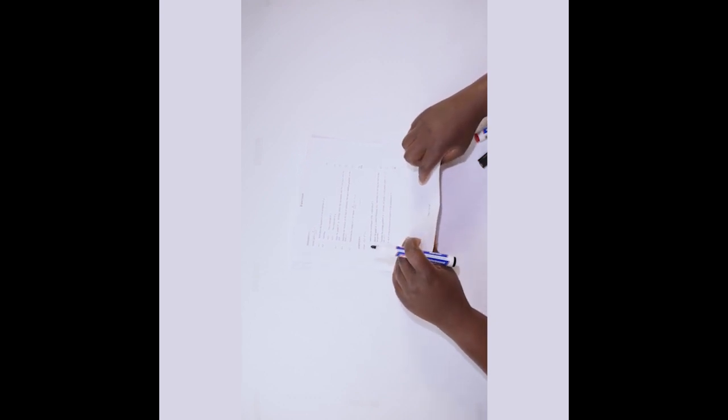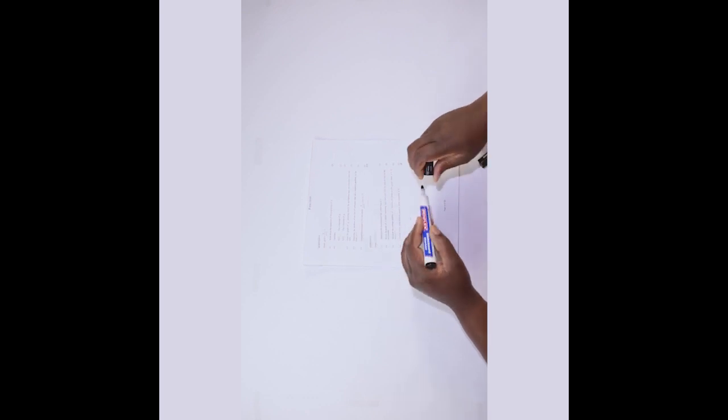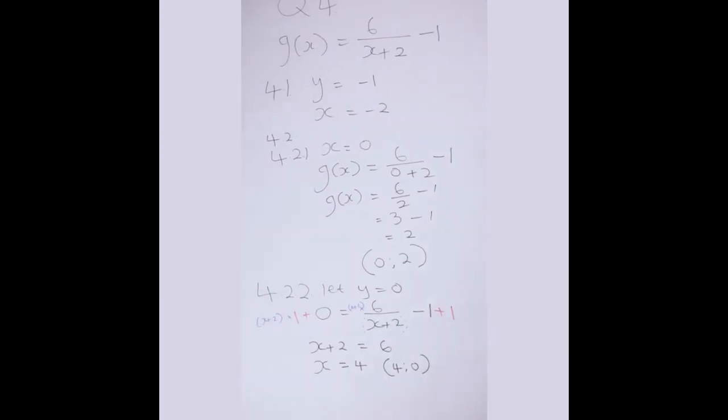Okay, matrix, we are continuing with question 4 of paper 1 that we have just started. We have answered question 4.1 and 4.2. Now we are going to 4.3. In 4.3, the question says: now, draw the graph of g, showing clearly the asymptotes and the intercepts with the x-axis. Remember, we have just found the x asymptote and the y asymptote in the previous question.